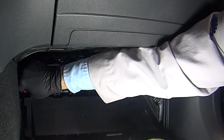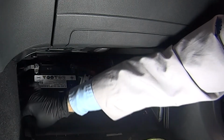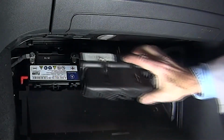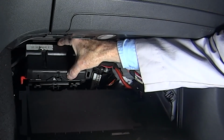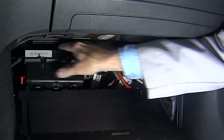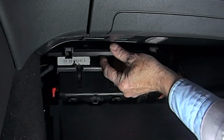The next step is to reinstall the vent tube into the side of the battery. And inspect the tube to be sure that it's not cracked or broken. Now we can reinstall the battery's cover. And the cabin air filter cover.